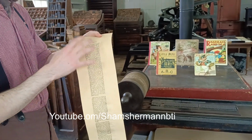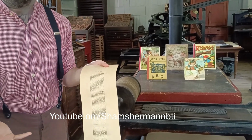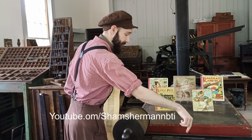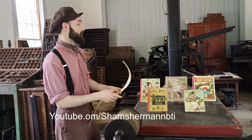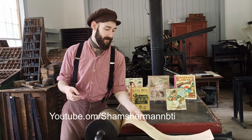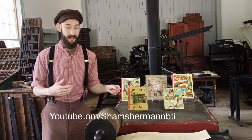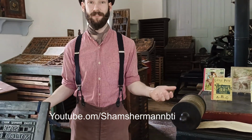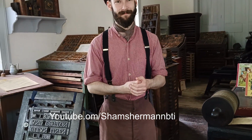Okay. Now you read through this, make sure there's no spelling mistakes, because you can imagine printing 500 things because there was one spelling mistake in your typeset. Okay. Always important to check your work. And then once that's done, well, we have a great opportunity to actually print our newspaper. Okay.